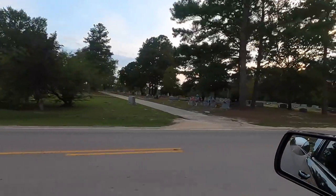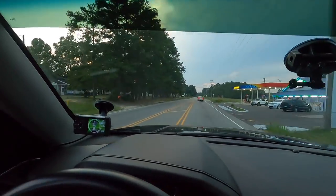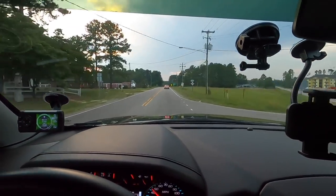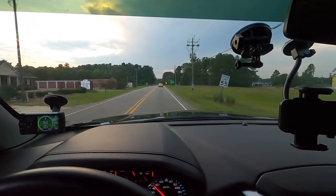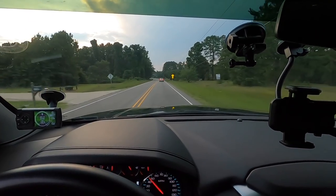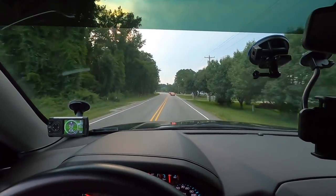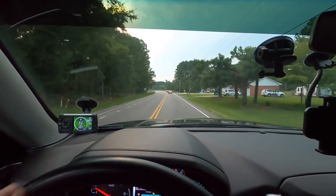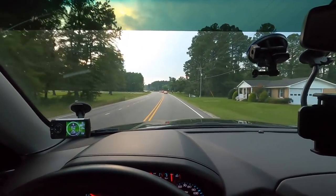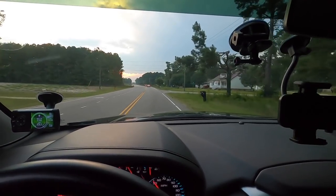Well, look, all those people over there in the cemetery. Anywho, that's pretty much going to do it for me. I'm about back out here towards the farm. I know you guys have been asking me for a property tour, and I might do that to a certain extent. We might go out to the field that we own that's leased out to people. Now that they're done farming it and we've burned it off, I might take you guys out there. Maybe we'll do some donuts in the truck or do some dumb stuff.